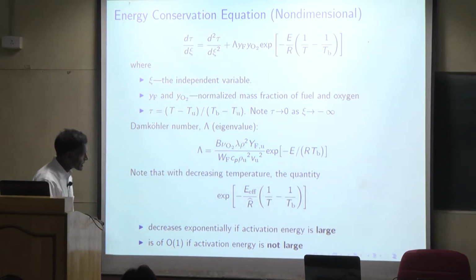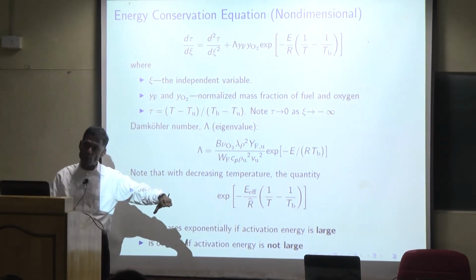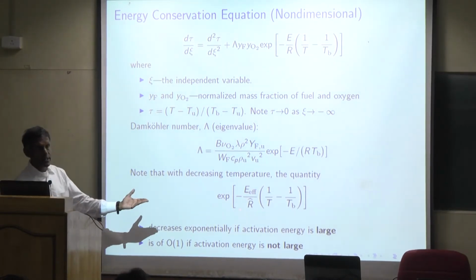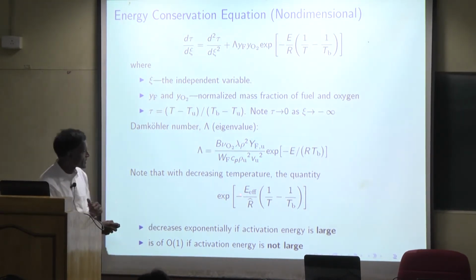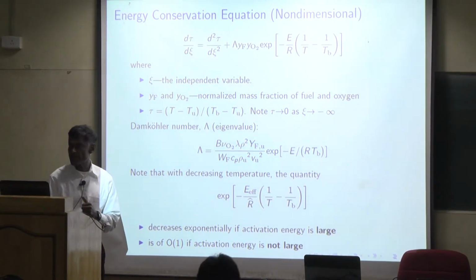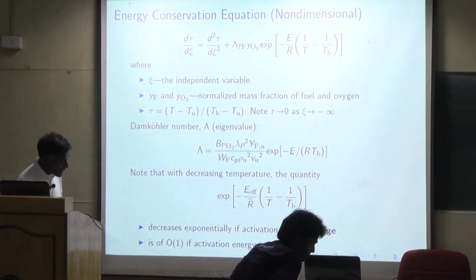Now, if you say that this is large, in the limit that it goes to infinity, this particular term is treated as 0. That's the way Zeldovich did it. That was the most important contribution of Zeldovich: you remove the cold boundary difficulty, claiming that the activation energy is indeed large.